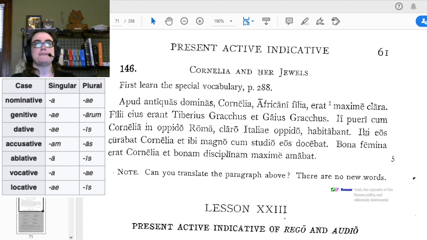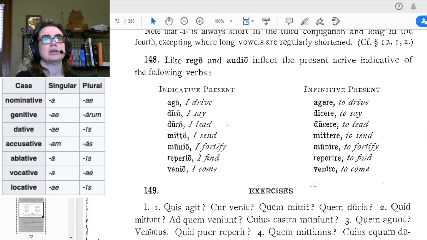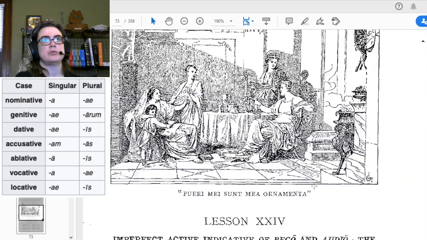All right. I really enjoy these little stories that they have at each lesson because there's so much interesting stuff to talk about. But that'll be it for today. We've gone for over an hour with our present, imperfect, and future of the first and second conjugation and the verb to be. Next week, we will do the present, imperfect, and future of the third and fourth conjugation and maybe something else. Because neither of those will take long, I would imagine.